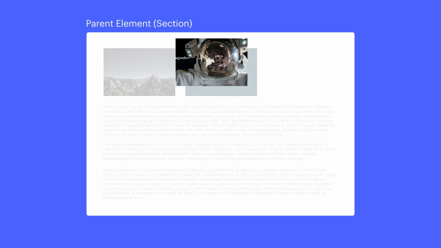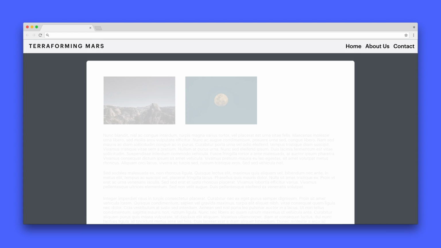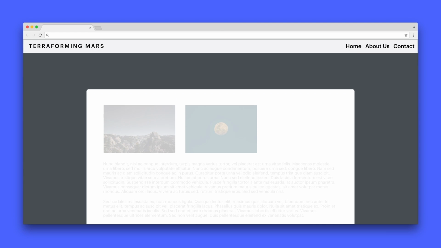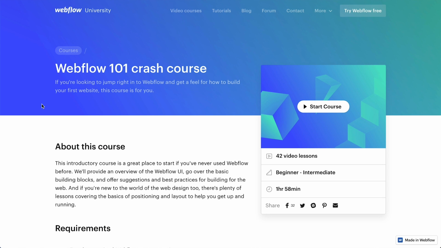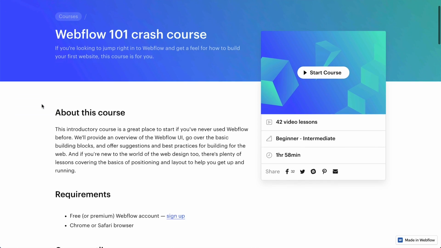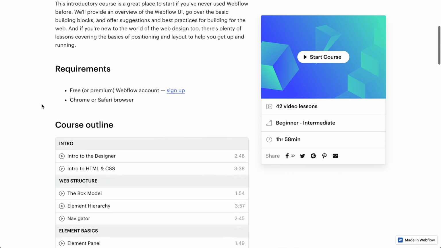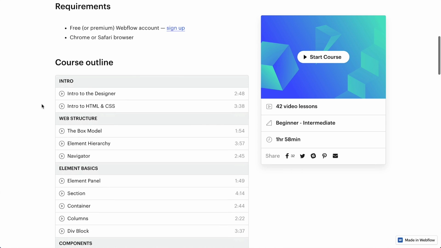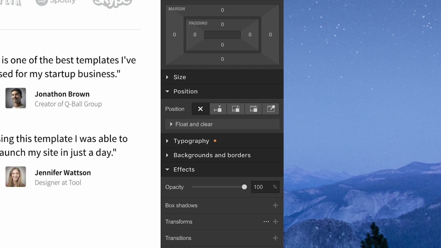Absolute positioning lets us position something around its parent element. And fixed lets us position something around the viewport, great for persistent navigation. And finally, we have sticky. Position sticky behaves like a relatively positioned element until you scroll and it hits a point you specify. Then it behaves like a fixed element. We have a ton of content on each of these positioning controls on Webflow University, so check that out so you can master each of these. But here we'll move on.